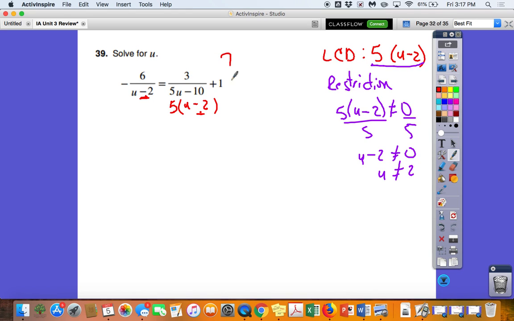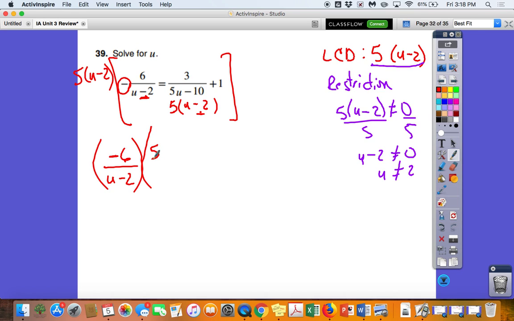That's the only thing we've got to watch out for. So if I come over here, I'm going to take the whole thing and multiply it times 5 times u minus 2. Don't lose this negative. He kind of turns into the bar, so be careful with him. Negative 6. I'd stick him up there so I didn't lose him. And then you're going to multiply that times 5 times u minus 2, that over 1. Okay, and then I've got equals, and then copy this next fraction. Do it with the factored bottom.